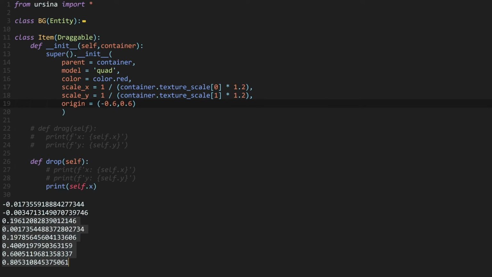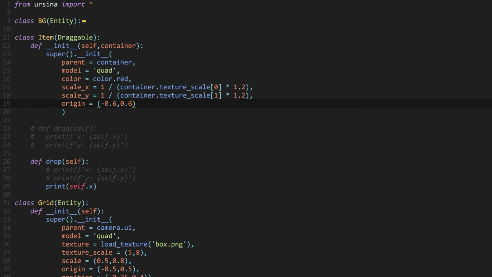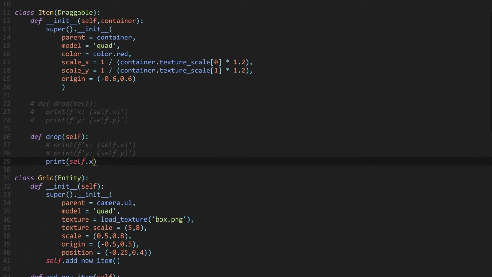So all we have to do now is to round these numbers in such a way that they're always identical. So we don't get 0.196 and so on. Instead, we get 0.2. That's all we really want. And for that, unfortunately, we have to do a tiny bit of math.